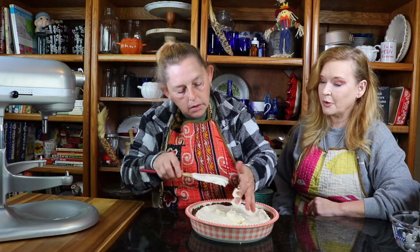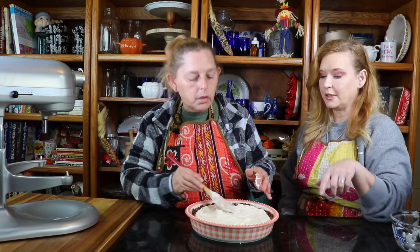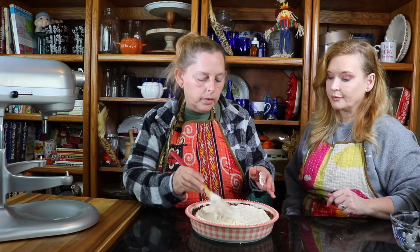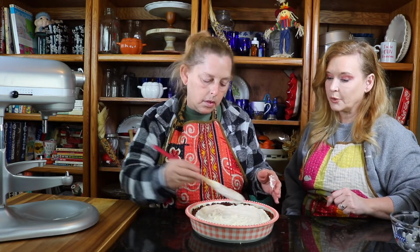You can also make your heavy whipping cream into like a Cool Whip topping on this if you want to as well. It's totally up to you.